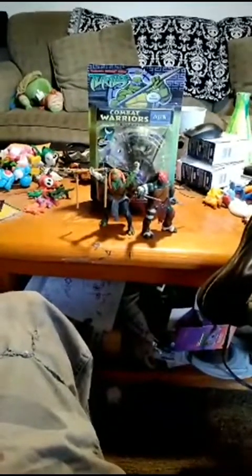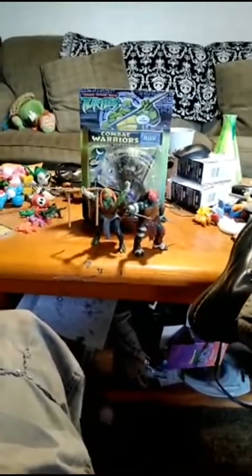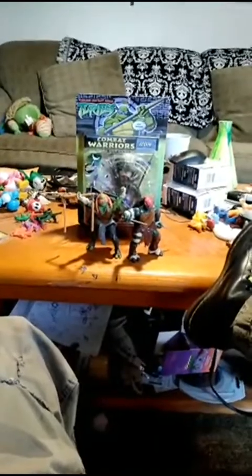Now, if you go online, or maybe you know a friend out there from London, I don't know about Germany or Canada, I don't know if they're the same. But if you look online at the London version, the cover is so much better. It's an actual Turtles Forever poster as the cover of the DVD. And they kept everything in it.